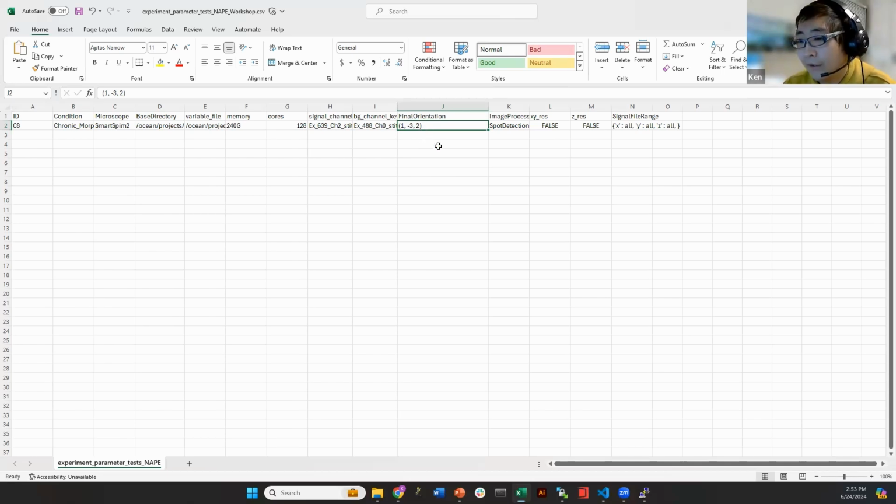So in my case, the z position was starting from the ventral to the dorsal, so you want to flip that. You have to put a minus in front of the 3. And then because we're going to swap the y-axis and the z-axis, we're going to put the 2 and the -3 into this order. So at the very end, we get 1, -3, 2.